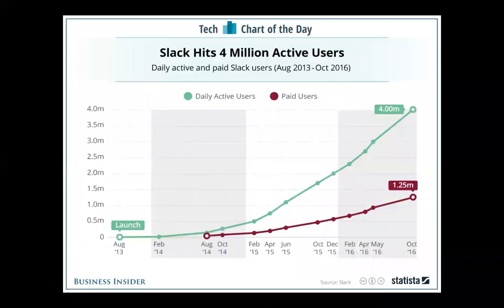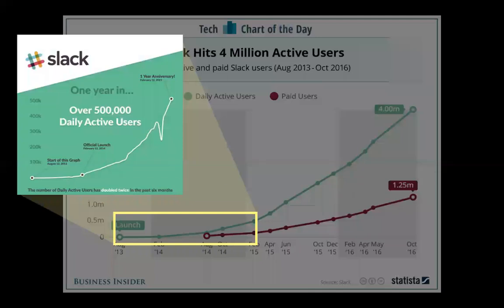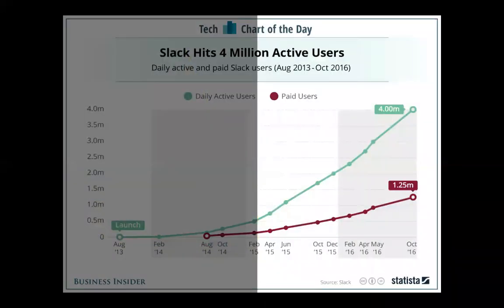That impressive looking chart that I showed you earlier was actually just the beginning of Slack's growth curve. This chart is showing everything up to October 2016. So not even totally up to date, but everything after this point happened after the sprint. Now, of course, we can't attribute all of Slack's success to the sprint. There's a million other things that they have done right along the way.